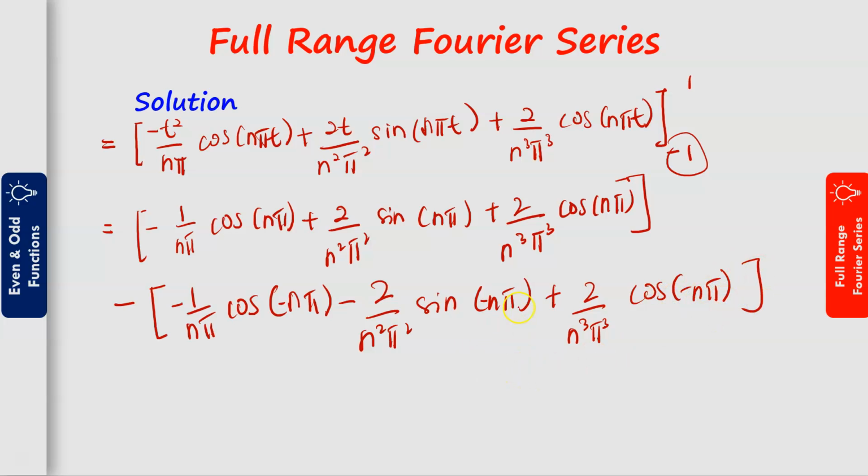And then, class, understood based on previous, sine n pi is 0, sine negative n pi is 0, and then cos negative n pi equal to cos n pi, means that for this one negative all this and plus this one we can cancel out, and also for this one this is positive minus this one we can cancel out, means that we got our bn equal to 0.